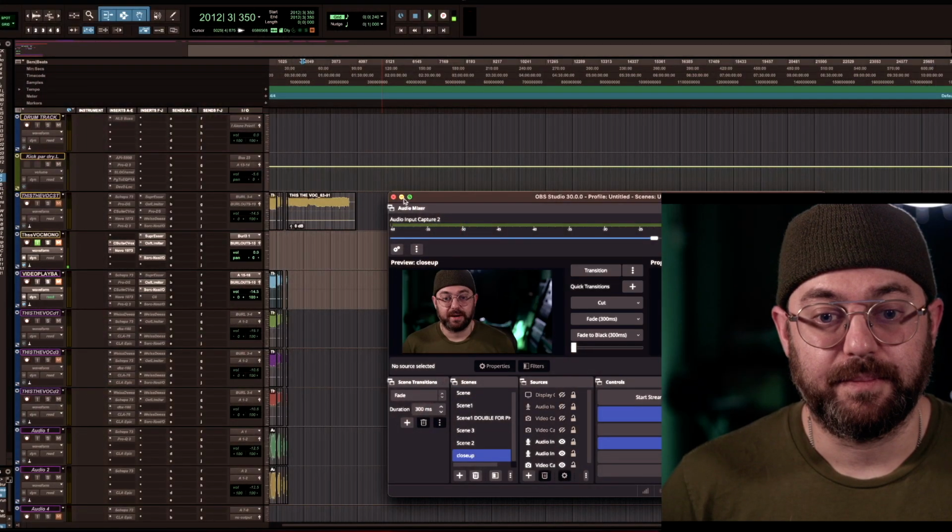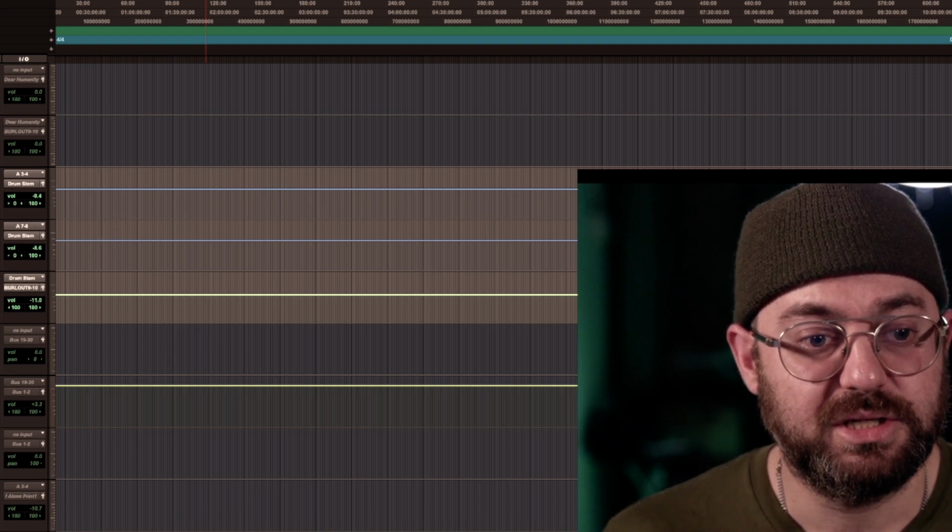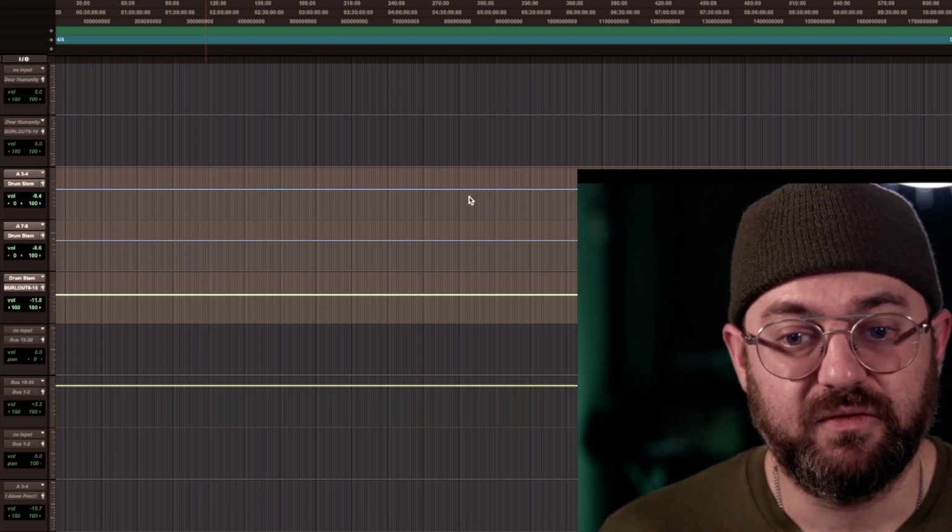It's less than 1 decibel. 0.8 dB of a change is the smallest change you can make with a mouse, up and down, if you're dealing with like the edit window. I'll show you what I'm talking about. So check this out. If you have something like this, you see these as kick in, kick out, right? These are the volume lines.